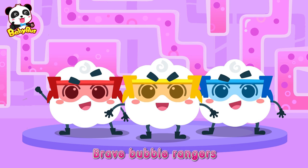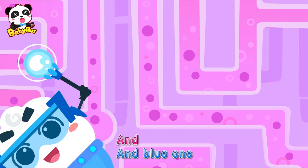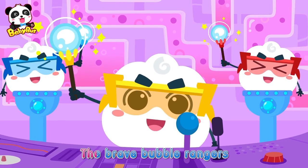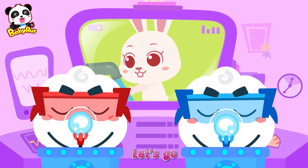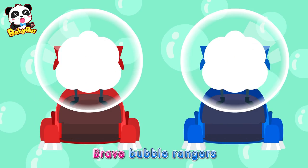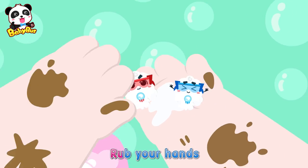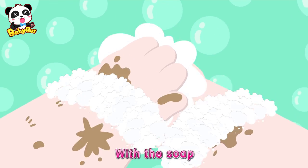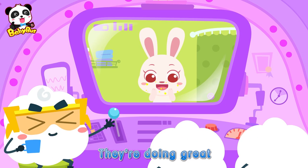Brave bubble rangers all set, now let's go. Yellow one, red one, and blue one. Here we go! The brave bubble rangers. Someone's washing her hands. Let's go! Bubble cars, ready! Brave bubble rangers, go! Let's go! Go, go! Rub your hands with the soap. This is our mission. They're doing great!